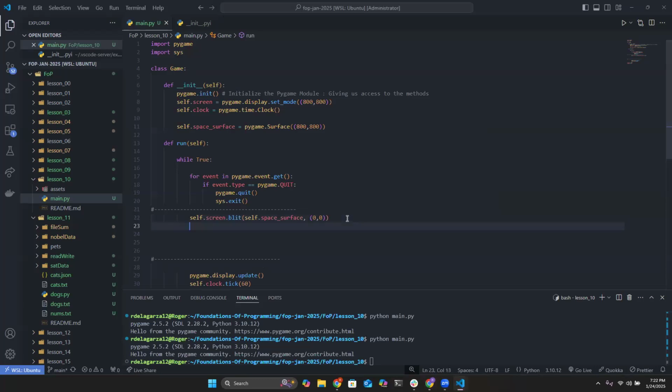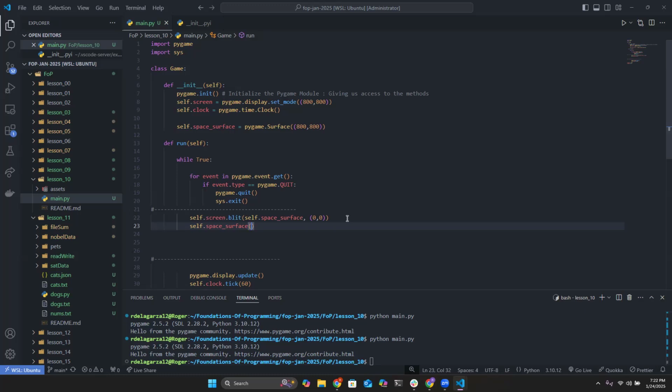So once I add that surface, I then need to draw on the surface, right? So I'm going to go ahead and draw on the space surface. It's already on my screen, but now I actually have to do something on the surface. I can't just draw on the table, right? Think about your kids. You don't let them just draw on the table. You give them a piece of paper so they can draw or color. That piece of paper in this analogy is our surface. The table is our screen. So if you want to paint something, we're not going to paint it on the table. We're going to paint it on the surface.